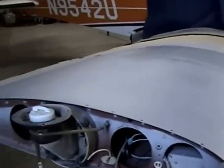Okay. Well, let that set for another hour or two, cure real good, and then I'll do a light sand on it. Prep that puppy for paint. I'm real happy the way that came out. About as near perfect as you're going to get.